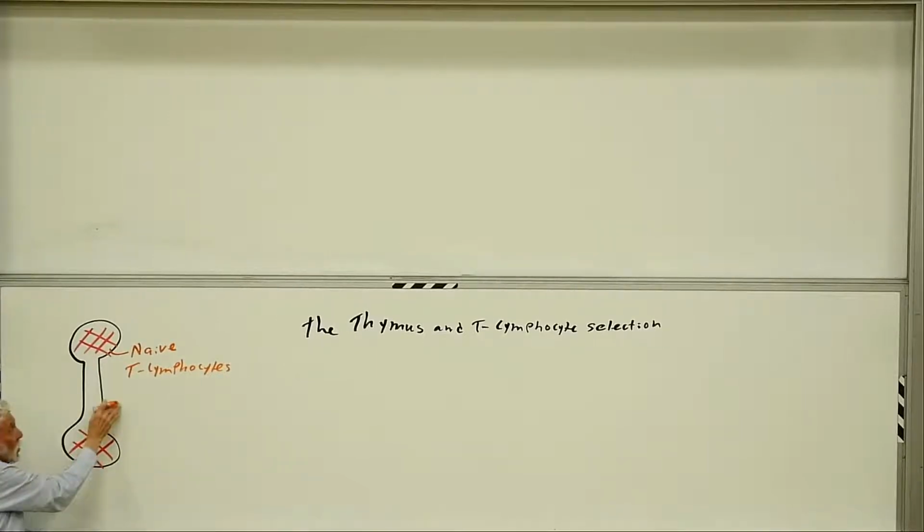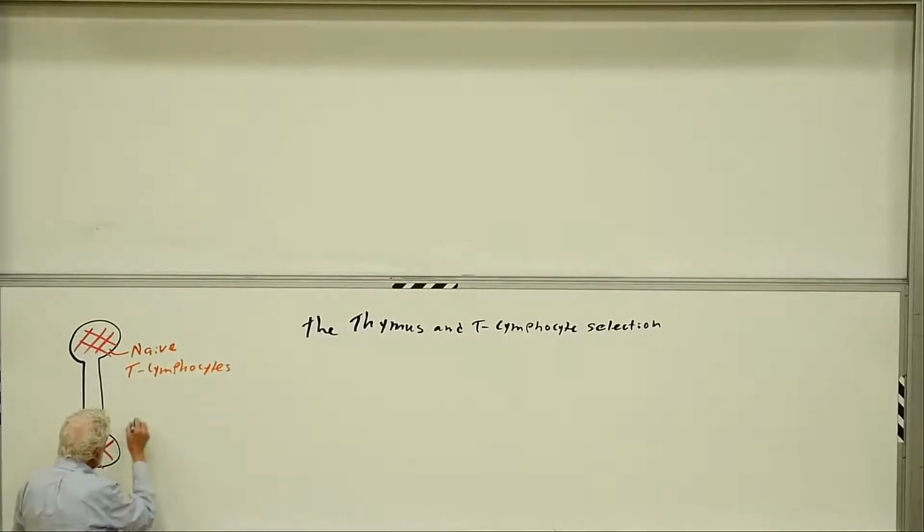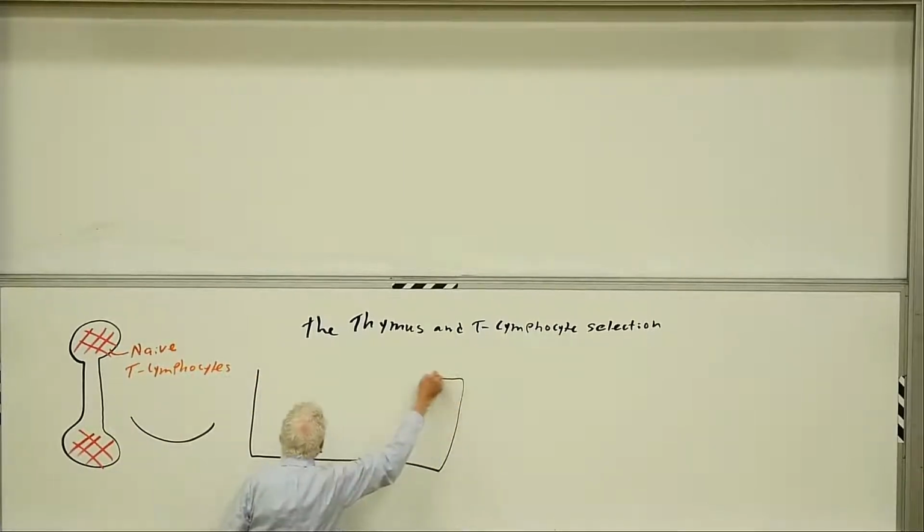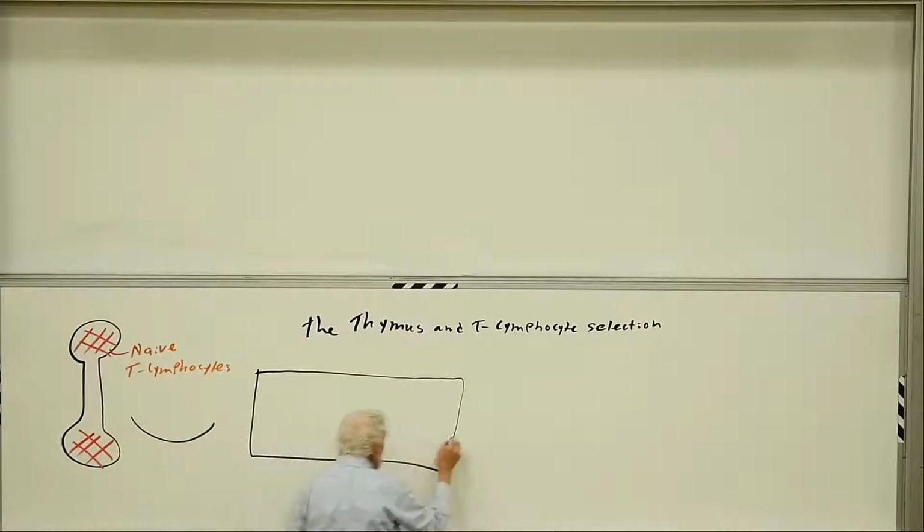Much of this happens early in development. There's some indication this is happening in utero and then continues on for the first years of life. This story, we think the thymus is pretty much exhausted by the time you reach puberty. But the story is that these T lymphocytes are produced in the red bone marrow. And then they enter the blood vascular compartment, and they find their way to this structure. I'm going to put it as a box. And this is the thymus.